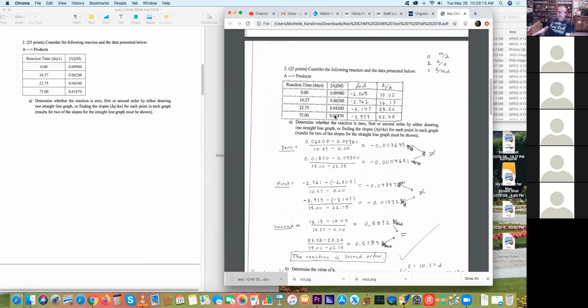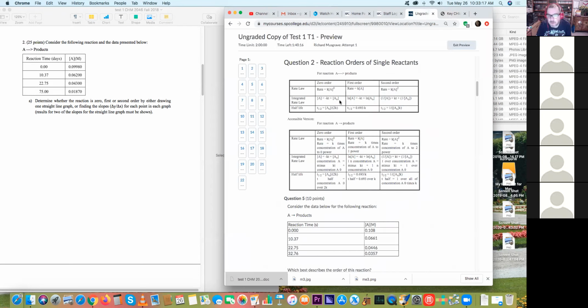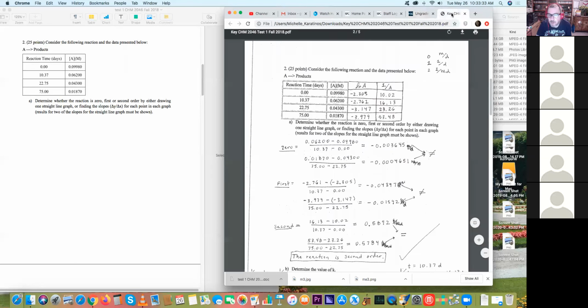Now, the idea in this problem is that in order to determine whether it's 0, 1st or 2nd order, and I told you these integrated rate laws are straight lines, we're looking for curves or straight lines, and the one that gives a straight line is going to be the order. So what I mean by that is we've got 3 graphs then, and I'm just going to give you an example here of what those graphs might look like. Then I'm going to show you how we actually would do it, or at least I'm going to go through it on here.